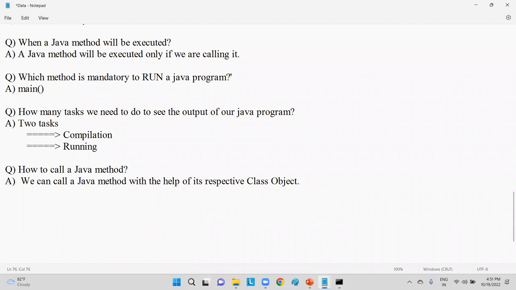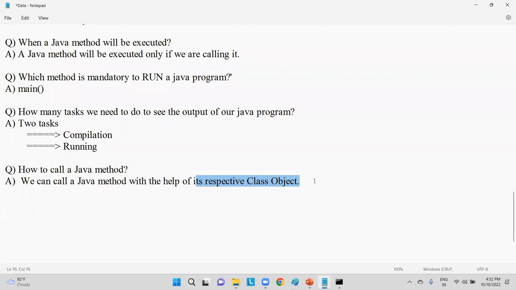A Java method will get executed only if we are calling it. Now, next question is how to call a Java method. We need to call a Java method with the help of its respective class object.